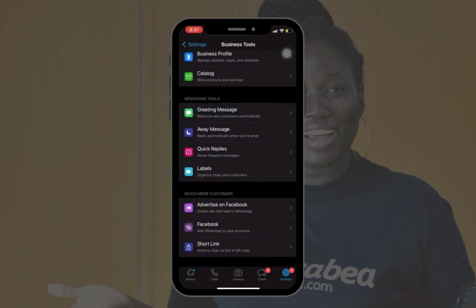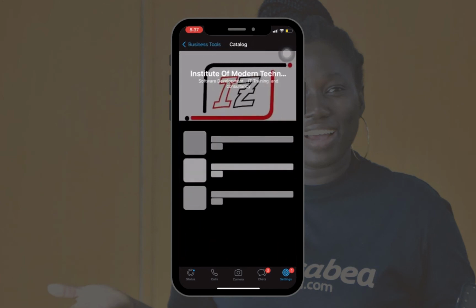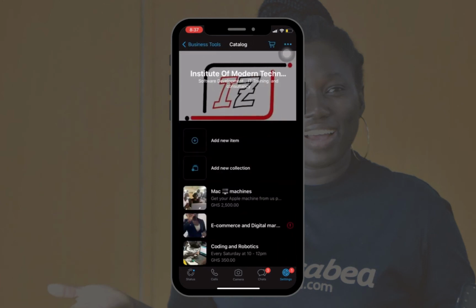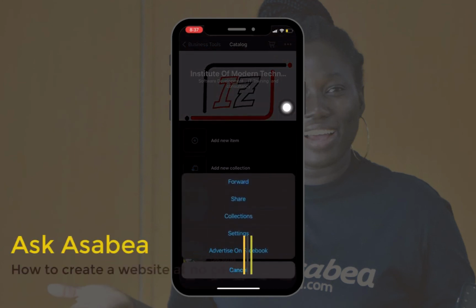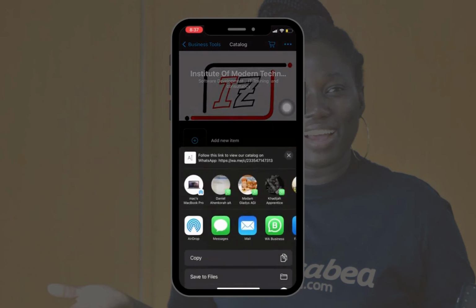Down at business tools, there are two things we are coming to copy here. The first one is the catalog, so we can go to the catalog. Then you hit on these 3 dots on top, then you can click on share. So you can copy the link. This is the link we're looking for. You can just click on the copy button to copy the link.